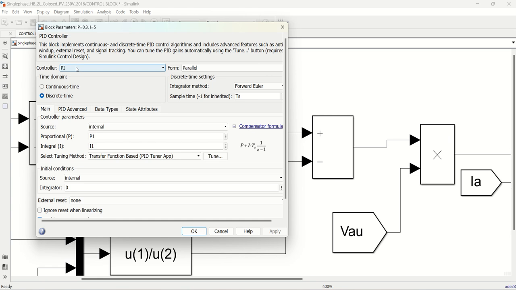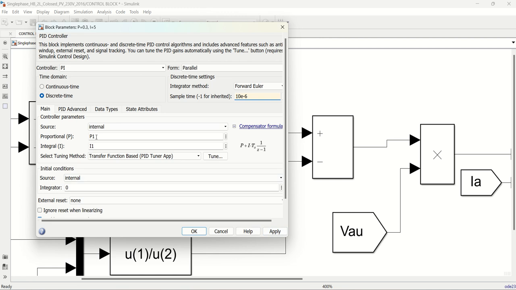Here what you have to take care of is the discrete time and sampling time. You can use the same sampling time which we have given here, 10 into e power minus 6. Here I have given P1 and I1 since I have masked these data.